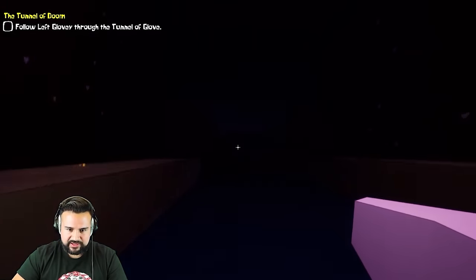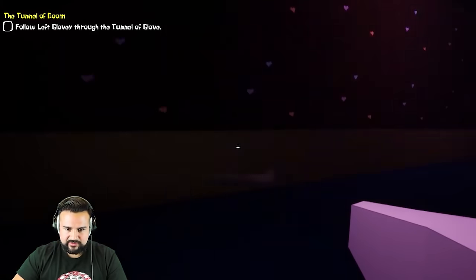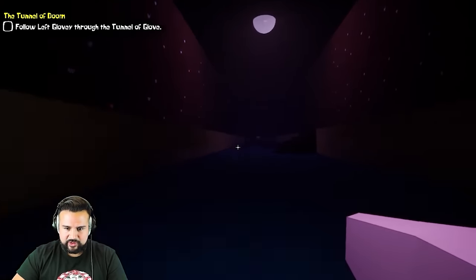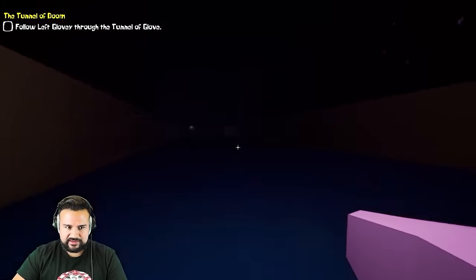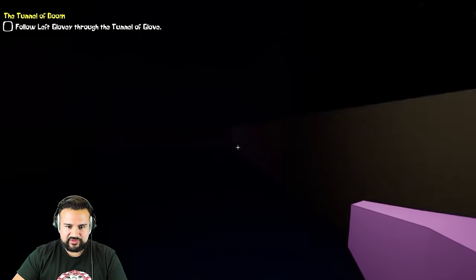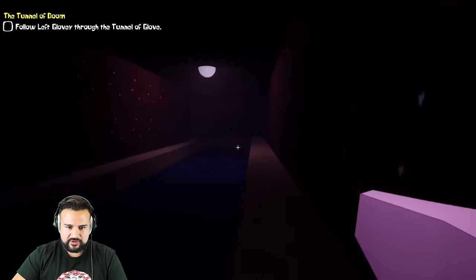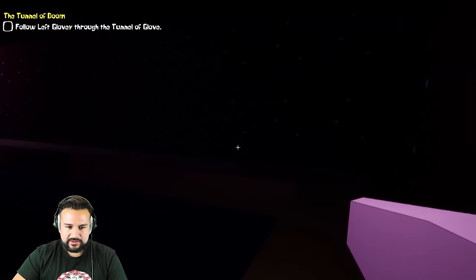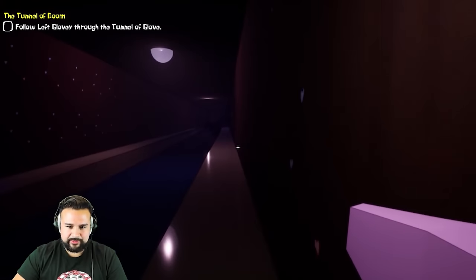Okay, so do I make a left or a right? Let's go left. Never mind, there's nothing there. All right, let's go over here. Go all the way to the right. See if we find anything here. Follow left glovey through the tunnel of glove. We got some scary music going on here. I don't want to be in the water anymore. It slows me down.